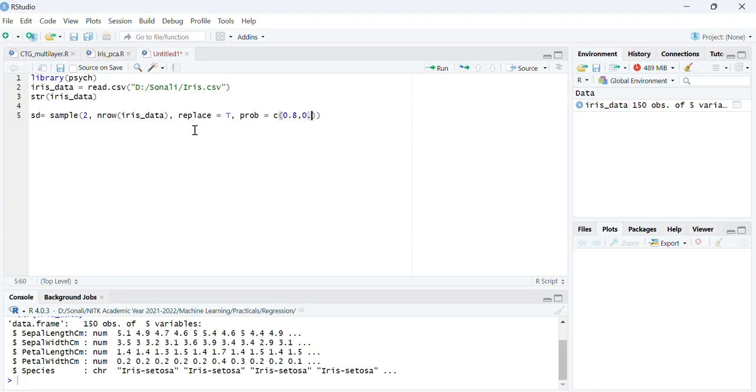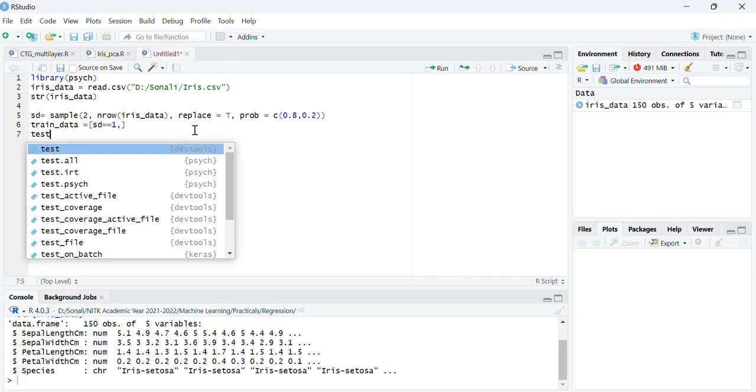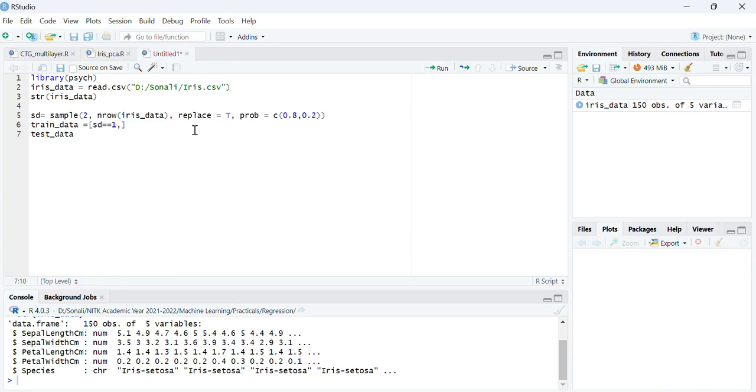I am keeping the split as 80 and 20. The train data will contain the first sample for all the columns, and the test data will contain the second partition for all the columns.